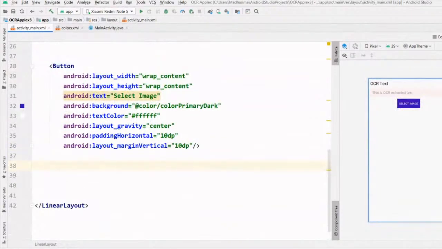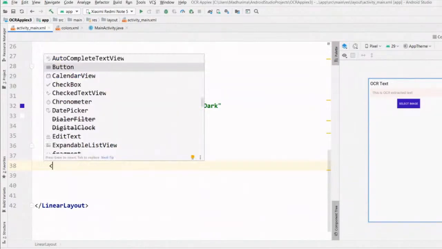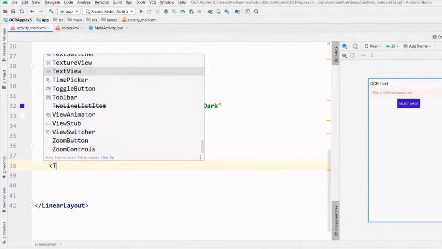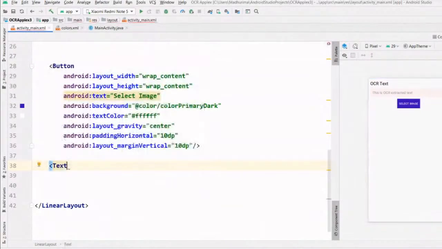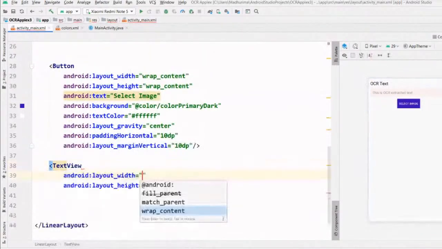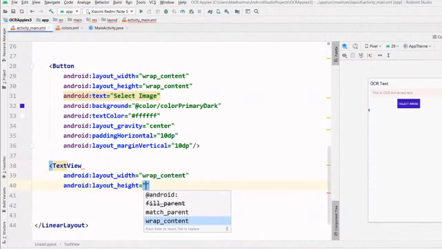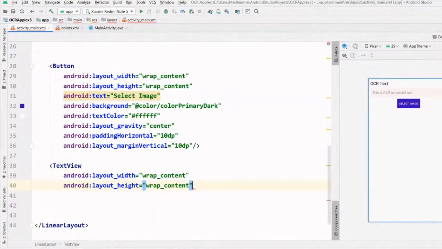So yes, now as I said earlier, we need an image view, right? We need to see the image that we have selected from our gallery. We also need a text view so that we can see that this is the image view we are putting. So yes, text view. I'll give both of these wrap content. Maybe you can give match parent as well.